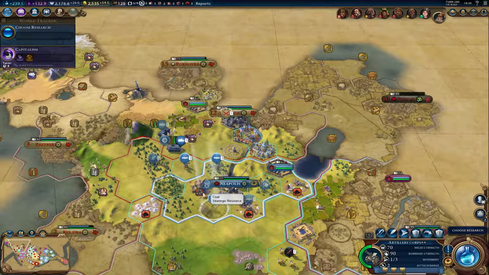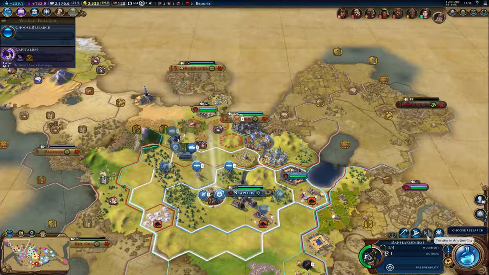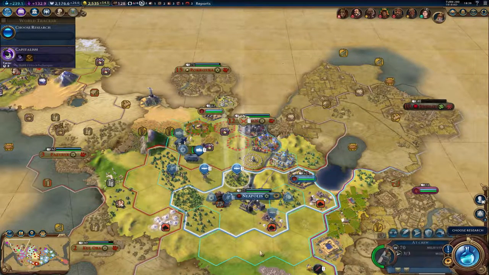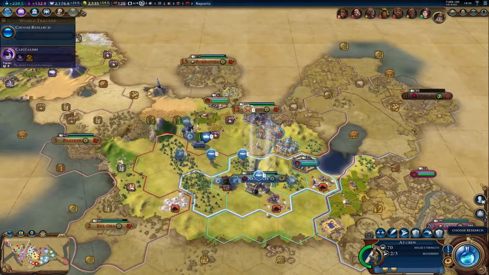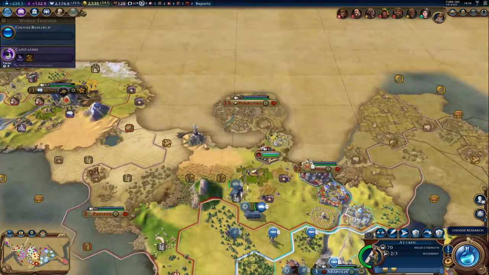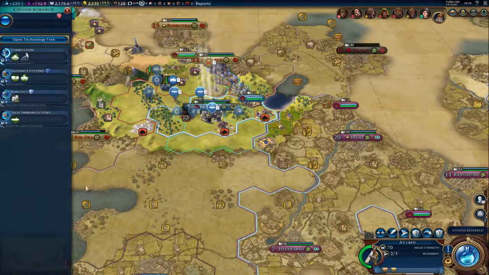Let's link up the general here with this artillery. All right, we'll just sleep him and move the unit into the city. We're going to use him. We're going to surround the main city, but we'll take Cristo Redentor for sure. That's going to be a great bonus to our culture.